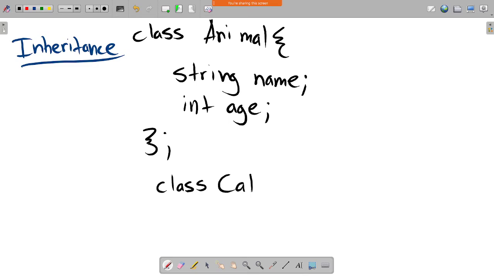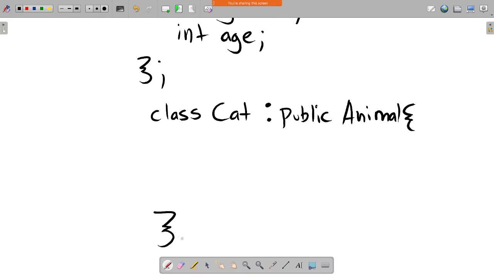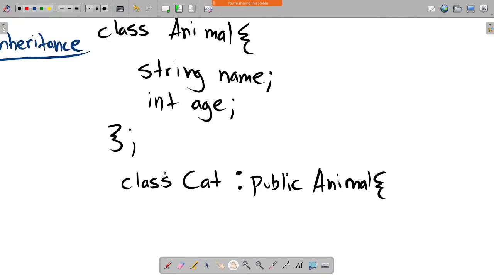So let's say I do a cat again. Then the way I inherit is with these colons, and then I give the name of the class. In C++, you also have to put a modifier before it: public, private, or protected. So I'm going to put public here, and then animal. What the modifier does, and this is a C++ thing, a lot of other languages don't do this, but you need to put a modifier before this. If you don't, it again assumes it's private by default because it's a class, and it will actually just overwrite any of your variables and make them all private even though they weren't, which is kind of annoying in my opinion. And sometimes I forget that this is a thing, and I get compiler errors, so that's why I feel like I should mention it.